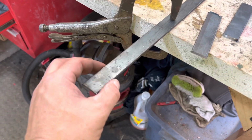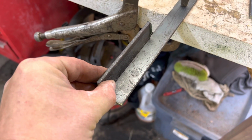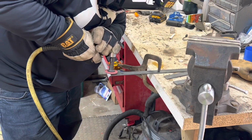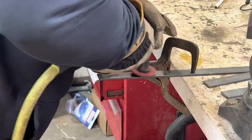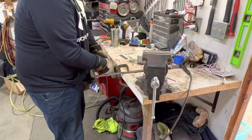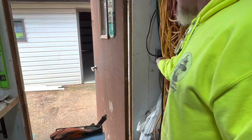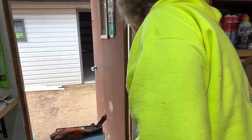All right, so what we got here, we just got some 1" by 1/8" flat stock here. Cut a couple chunks off here. He's gonna weld it this way here. That way we can cut it when it's done and see what kind of penetration we can get out of that. Mind you, this is only a 110. Mind you, I haven't welded in 7 years.